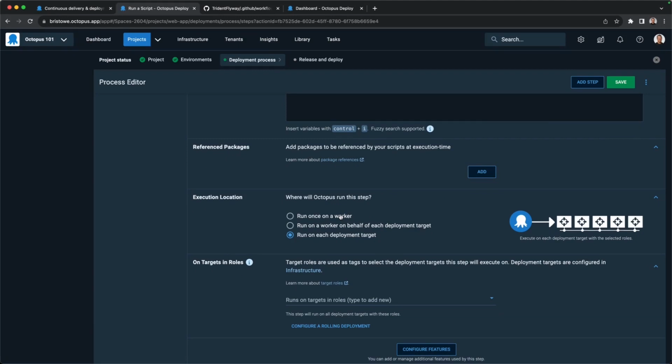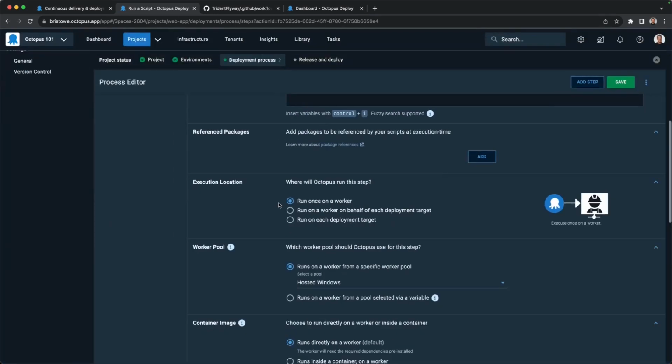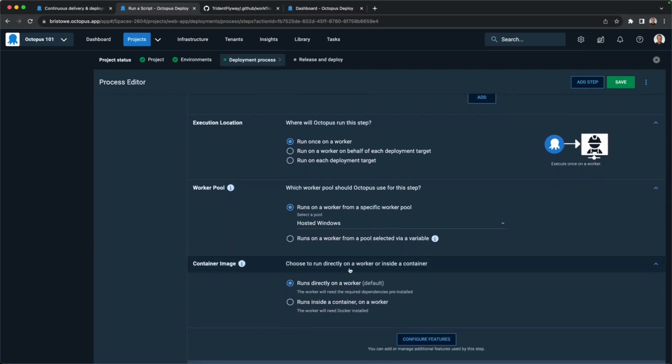We can run this on a variety of locations. So we have this concept of what are called workers. Workers are basically agents that run on servers that you want to run on. If we're defining to a cloud region, I can define that easily. We define a couple of worker instances here for a SaaS application. So you can use Ubuntu or Windows if you so wish, and I'm going to just choose to run this on Windows.